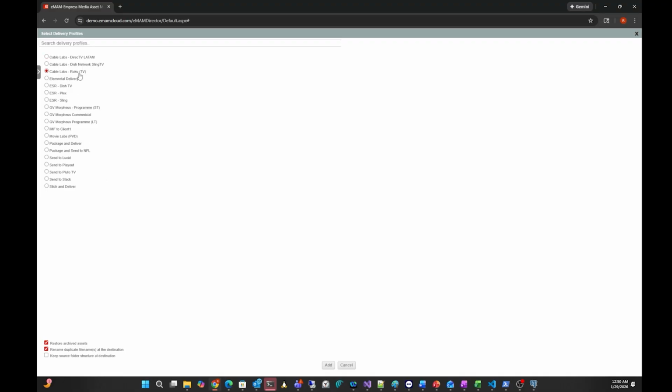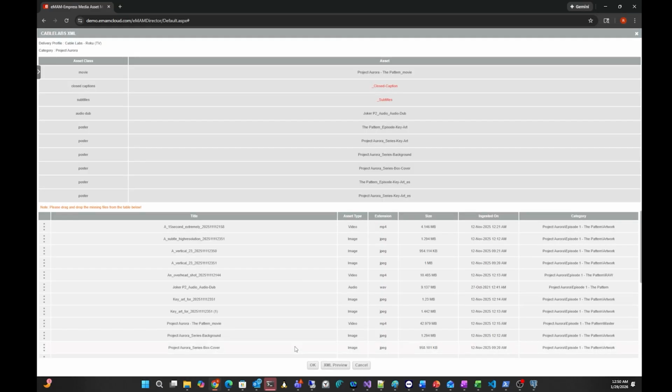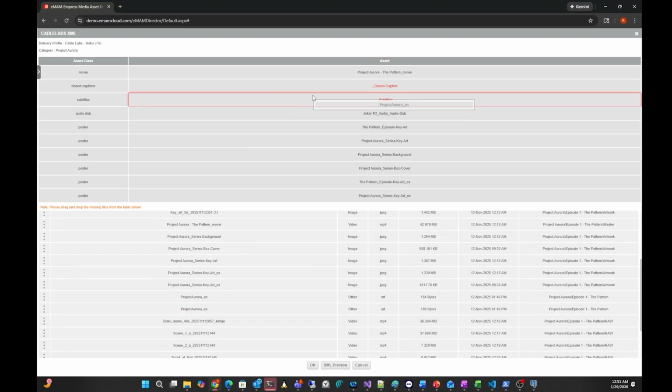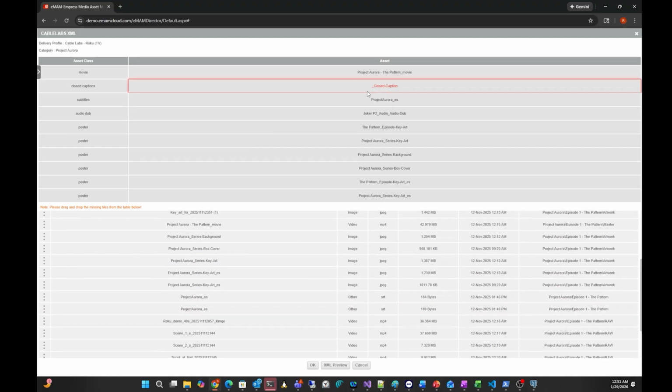And then you choose the destination format. The format and all the things are defined behind the scenes. In this case, I'm selecting that format. And whenever you see red, that means the validations have failed, because it is trying to find a file based on the configuration, the file pattern ending with the subtitles, but there are no files ingested with that name. But then again, you can just drag and drop manually to fix that problem.